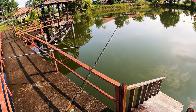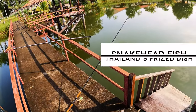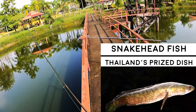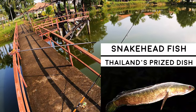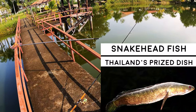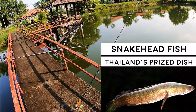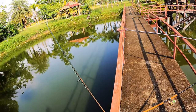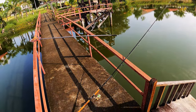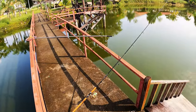Frog just jumped in. I think there are snakehead fish in here too, for those of you who don't know. Snakehead look like catfish with scales, but they're actually more like a bass. They're a very sporty, gamey fish. They attack lures, topwater, stuff like that. Snakehead is very expensive at the restaurants. Very expensive fish to eat. Be nice to get one of those. I've never caught one out here, but I'm sure they're in here, if not stocked, just naturally brought in by waterfowl and stuff, you know.